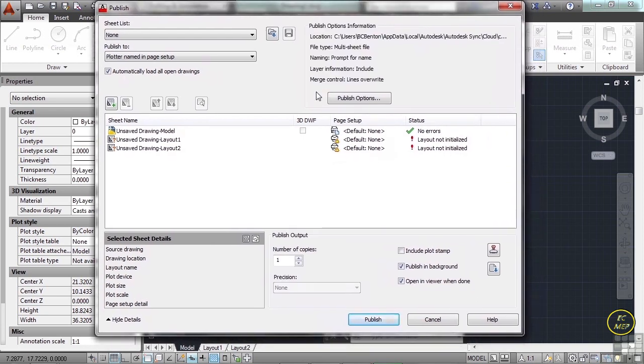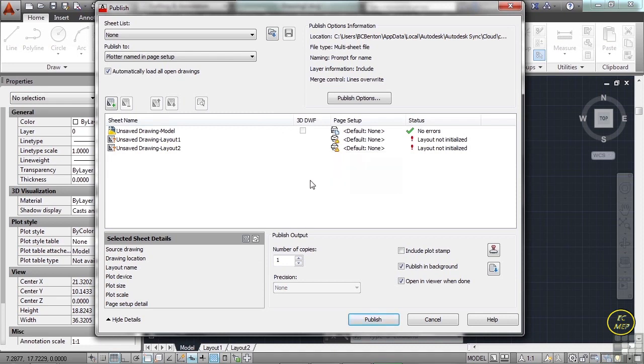So you can do a lot of different things with this. You can add drawings to it. You can remove drawings. You can change the order that they're printed in. You can collate them. You can set up the number of prints. You can print to paper. You can print to PDF. You can print to a DWF. You can do all of these things with just a couple of commands while you go and sip your coffee or tea or soda or whatever it is you like. So you have a lot of different things.